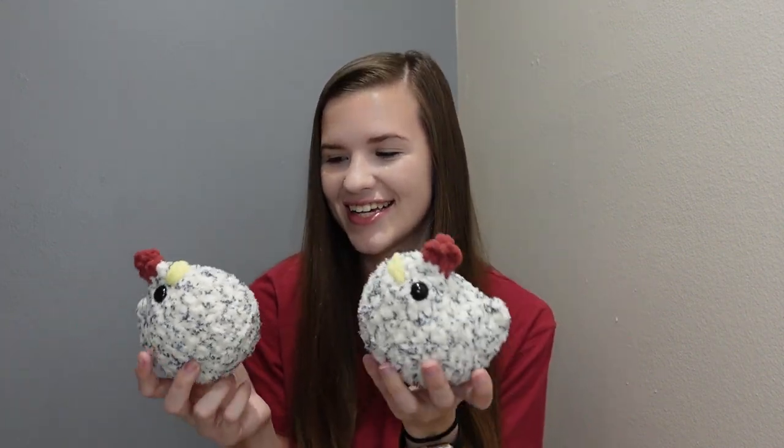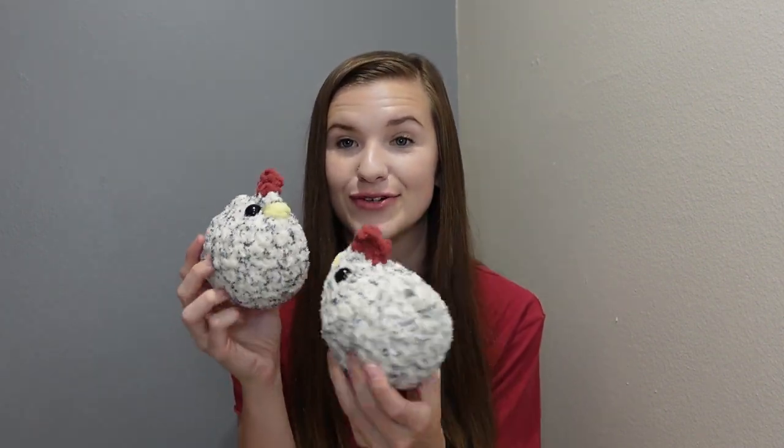So, to use up this Bernat Blanket tweed yarn that I had a lot of, I think I explained in part one of this series that I thought I was going to make a blanket with this yarn, so I bought it years ago when it was on some sort of sale at Michael's, if I remember correctly, and I never ended up making a blanket, and now I'm trying to use up this particular yarn for some different projects. So I went ahead and made two chickens with it, which I am obsessed with.